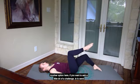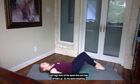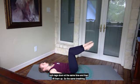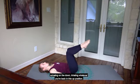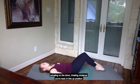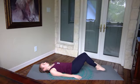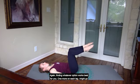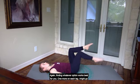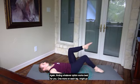Another option here, if you want to add a little bit of a challenge, is to send both legs down at the same time and then lift them up. So same breathing, exhaling on the down, inhaling whenever you're back in this up position. Again, finding whatever option works best for you. One more on each leg.